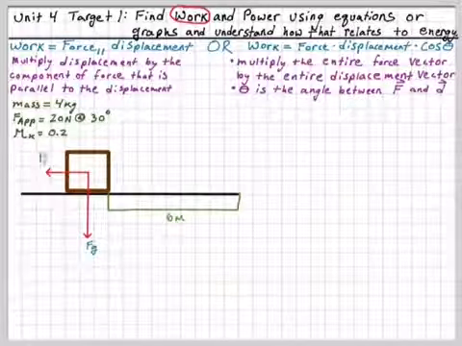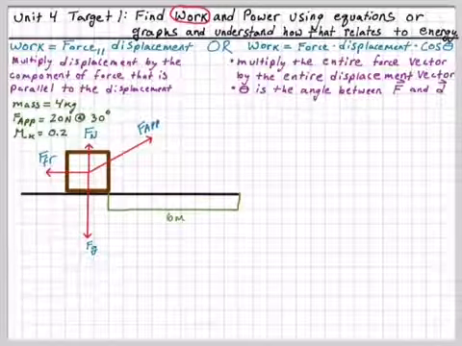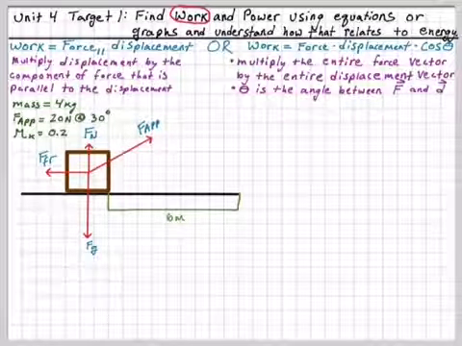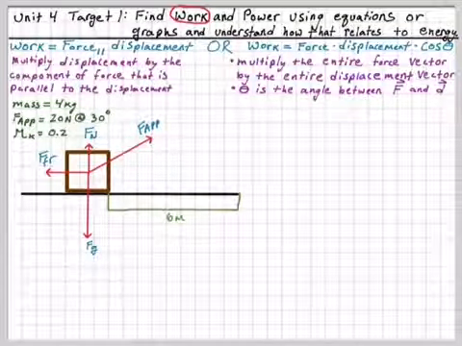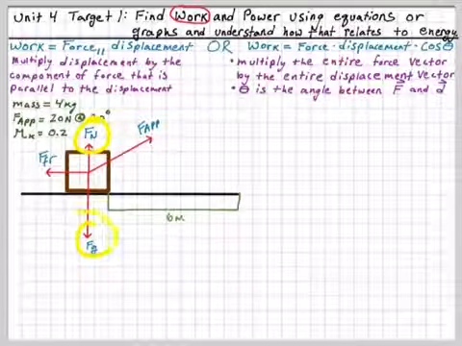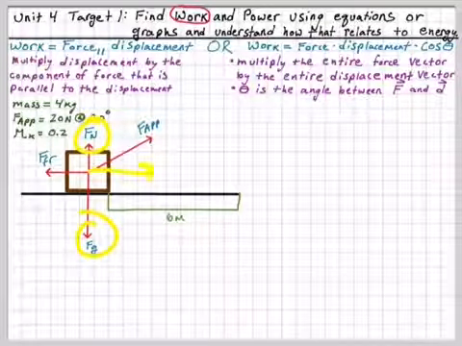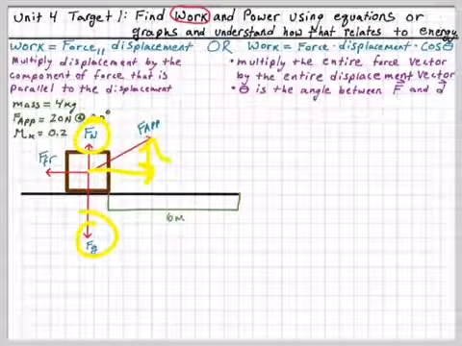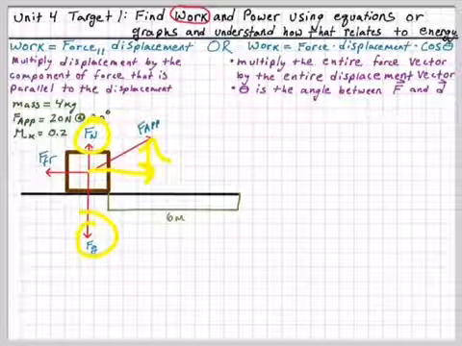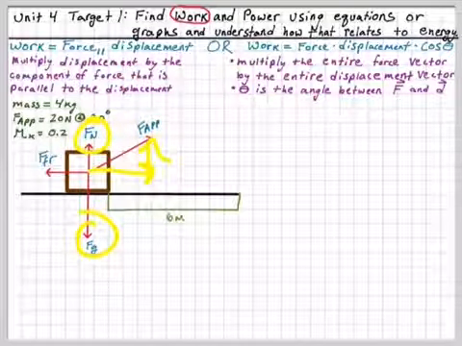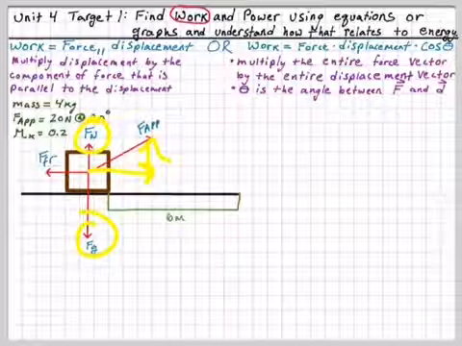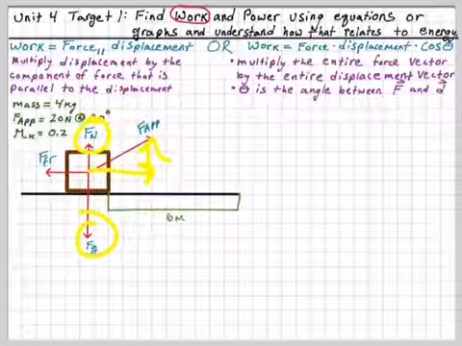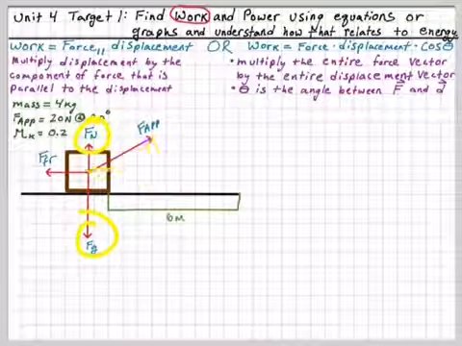Okay? So let's draw our free body diagram with these forces, and there's our force gravity, our force friction, and our force normal, and force applied. Notice that I made force normal shorter than force gravity, and that's because force applied is going to have a component in the upward direction, which together with the normal force will balance out force gravity. So as a result, the normal force is smaller than gravity because the y component of force applied is helping it balance out gravity.